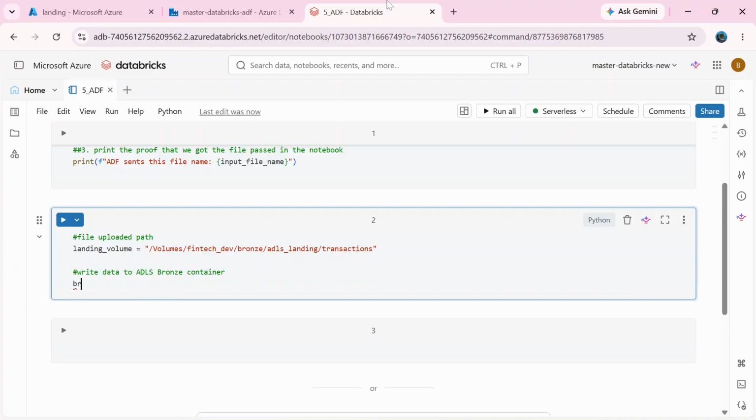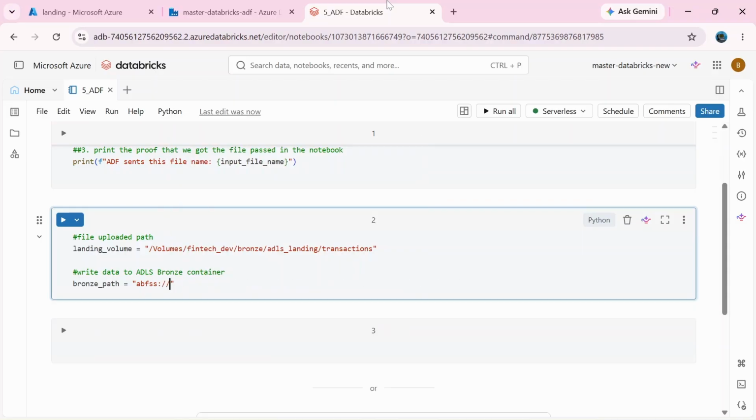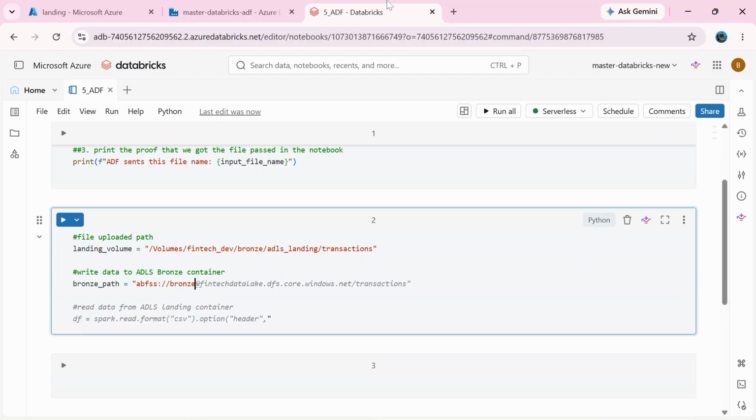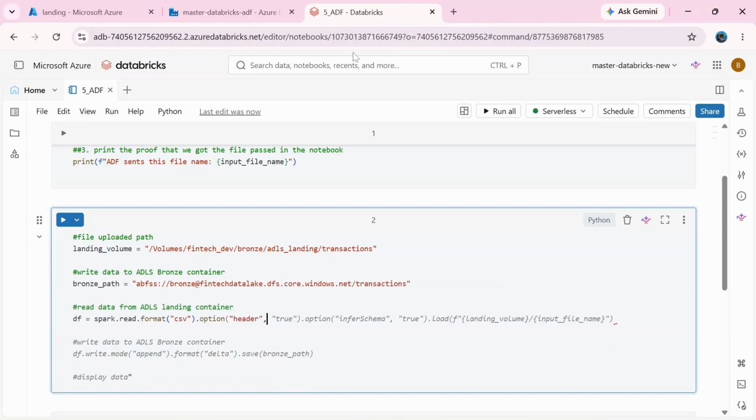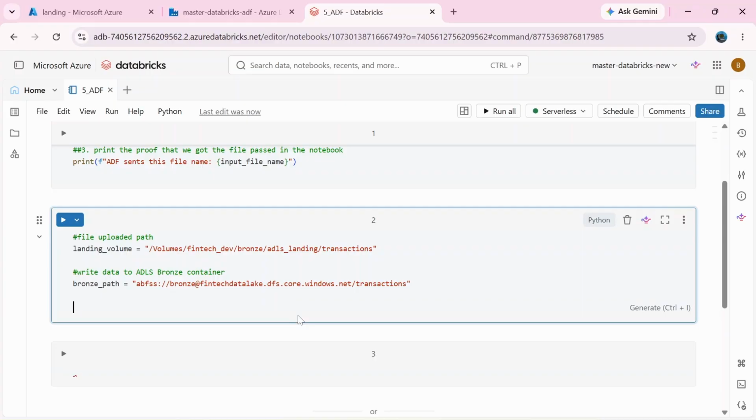For that, let's define the variable called bronze path equals, and mention the file path abfss. We got the suggestion, so you can just press the tab, bronze, press the tab. We can just remove the unwanted things. We are not going to write these things here.